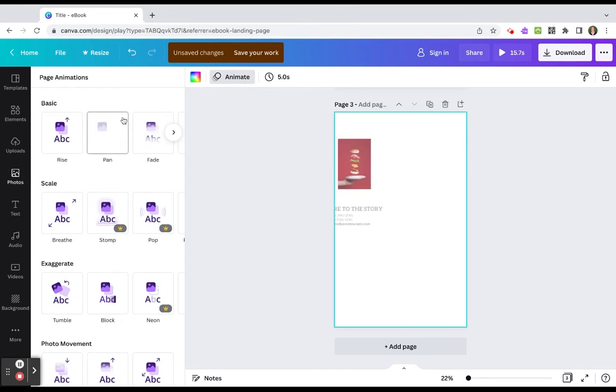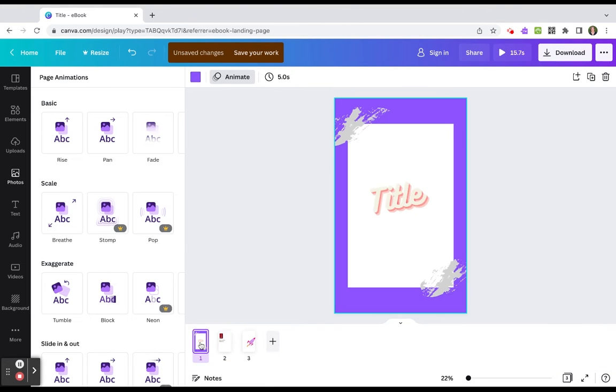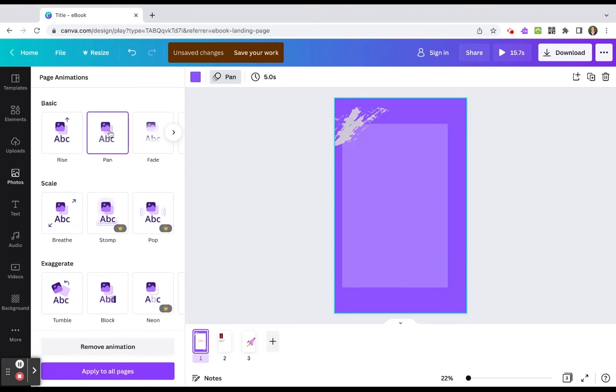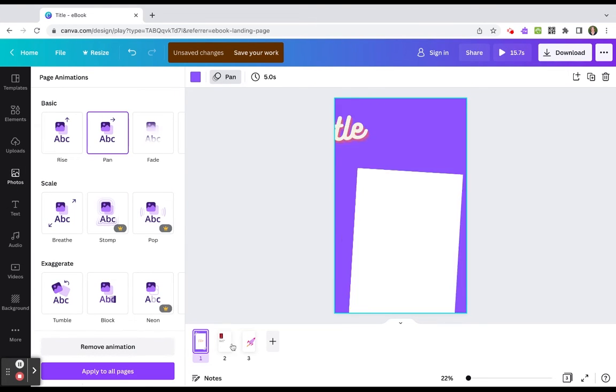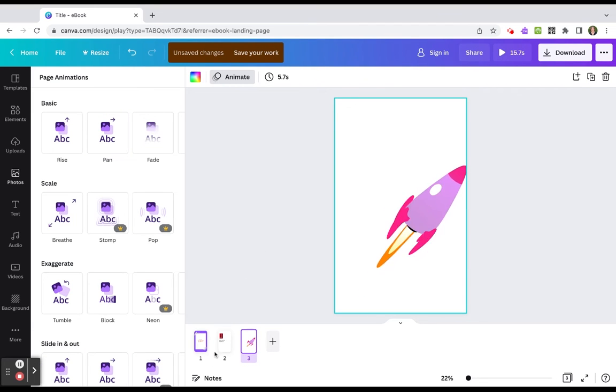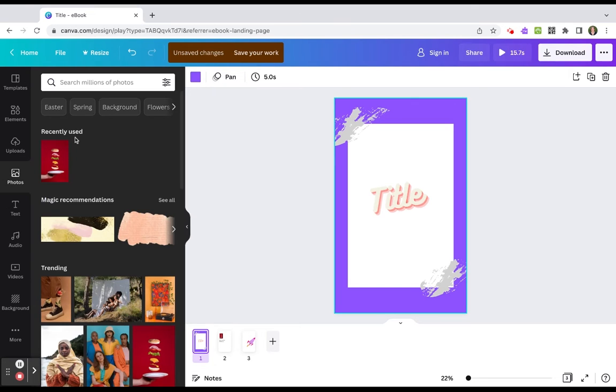You can click animate, which is fun because that brings their pages to life. So not only do you have the stickers that are animated, and you guys kind of saw those, but you also have the options of being able to see all the pages along the bottom. If I have my title page, I want to see what animations might look like on my title page. It can come to life that way. I have a text page, and then I also have like my sticker page. So you can kind of pick and choose what you want to work out and how you want things to look, which is super fun.